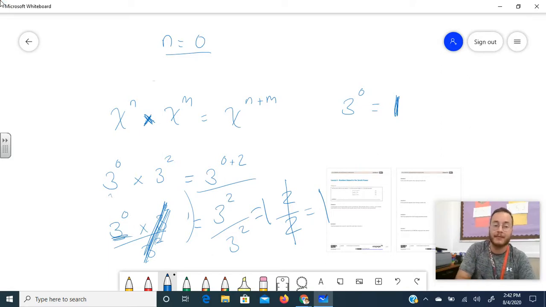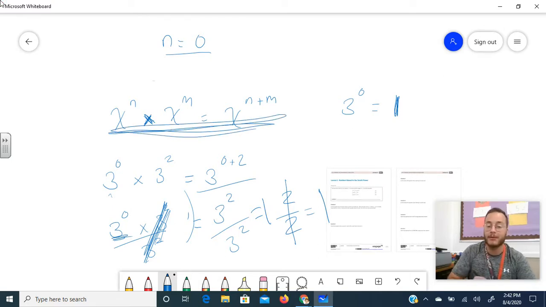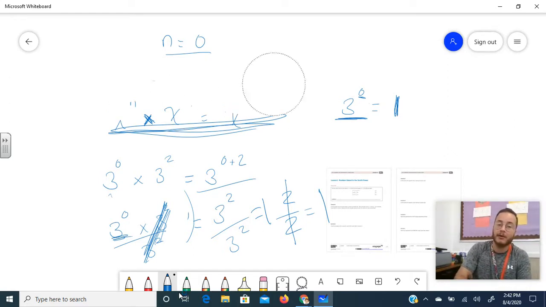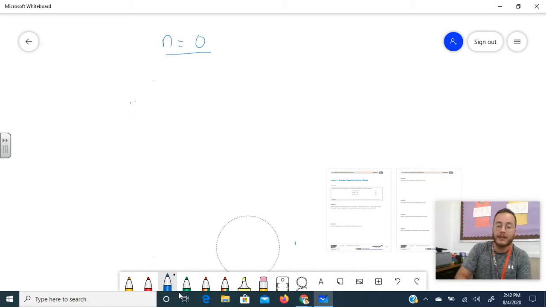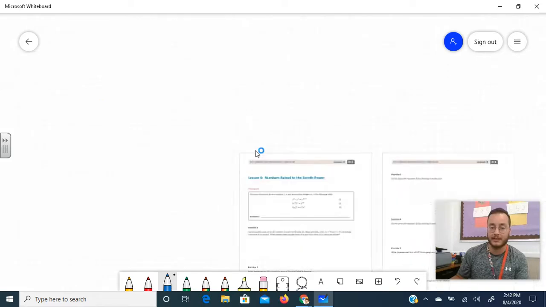Because I have said that this rule is fact. This rule is true. And if I were to make one of those exponents 0, and I solved it out, my exponent of 0 and its base value would always equal 1 if the power is 0. And that always applies. Anytime you have a number raised to the 0th power, it equals 1 every single time. So let's begin on our exercise. It's a very short lesson today.